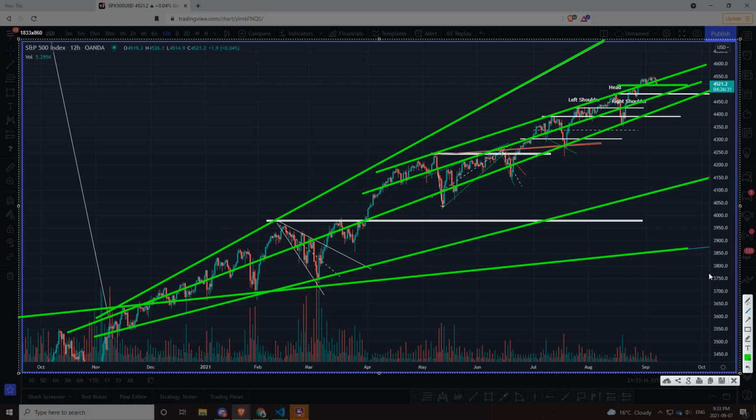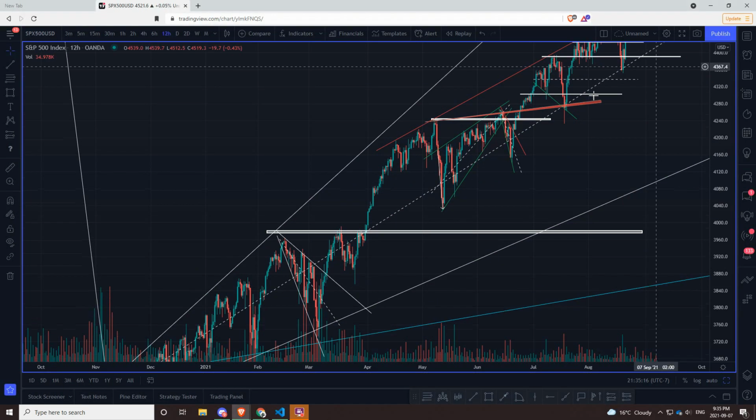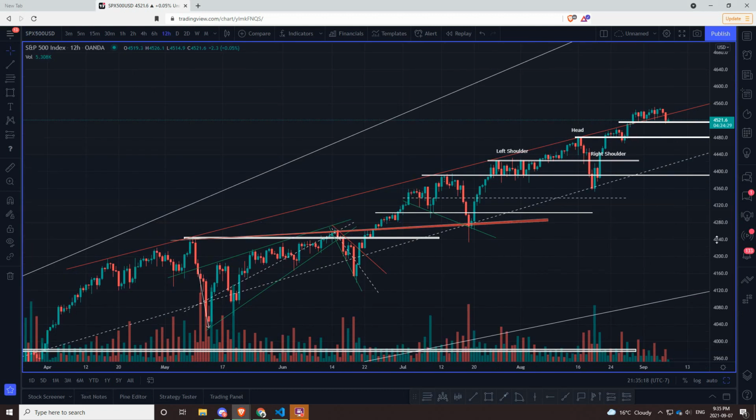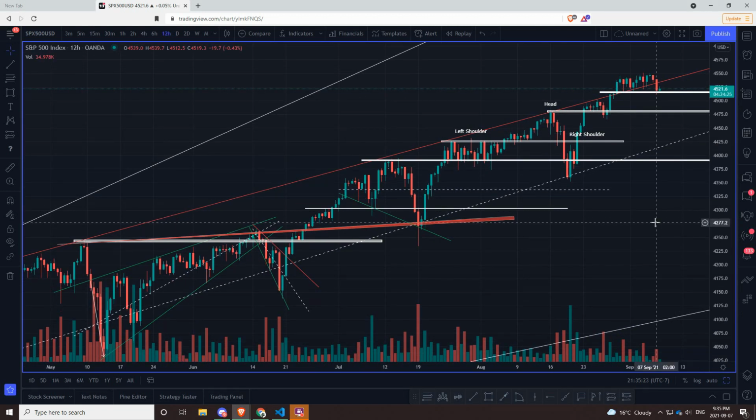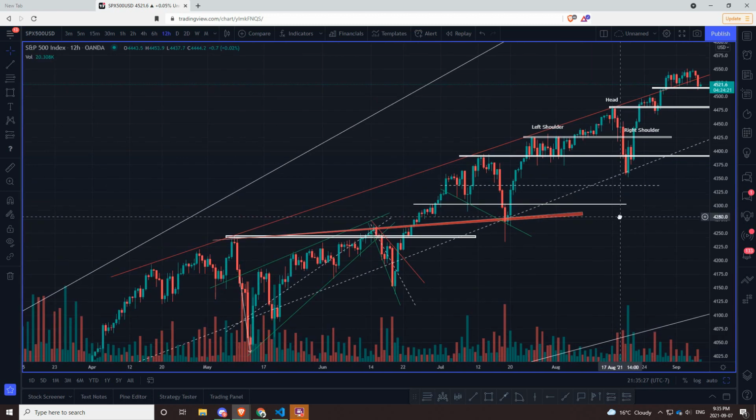Now, if we do fall, we'll talk about it on a smaller time frame, but we do have some supports that we'll be looking at that probably has a high or does have a high probability of holding, because of the fact that we've seen the Biden mentality basically cemented in US investors.